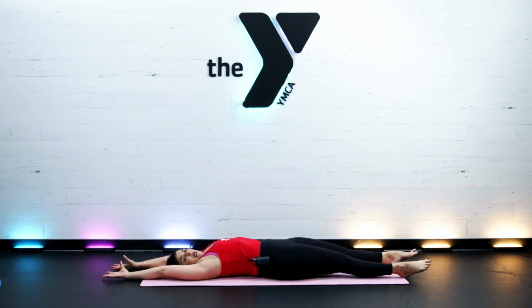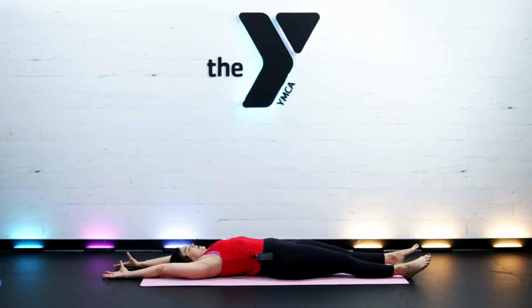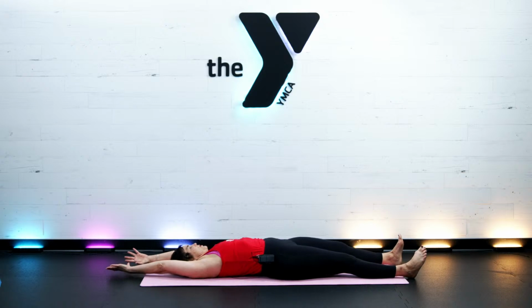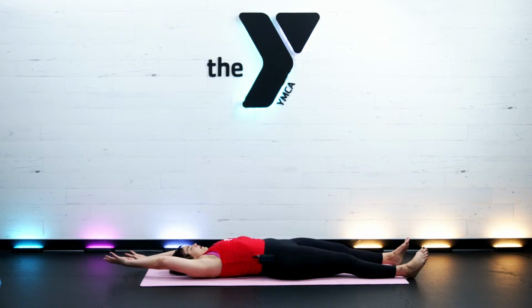Lengthen your arms out nice and tall, long, full body stretch. Stretch out your belly button here. Stretch out your toes. Flip your wrists, your ankles, and just feel lengthening. We've done so much contracting to those muscles. We need to lengthen and feel good there. And so that's what we're doing.